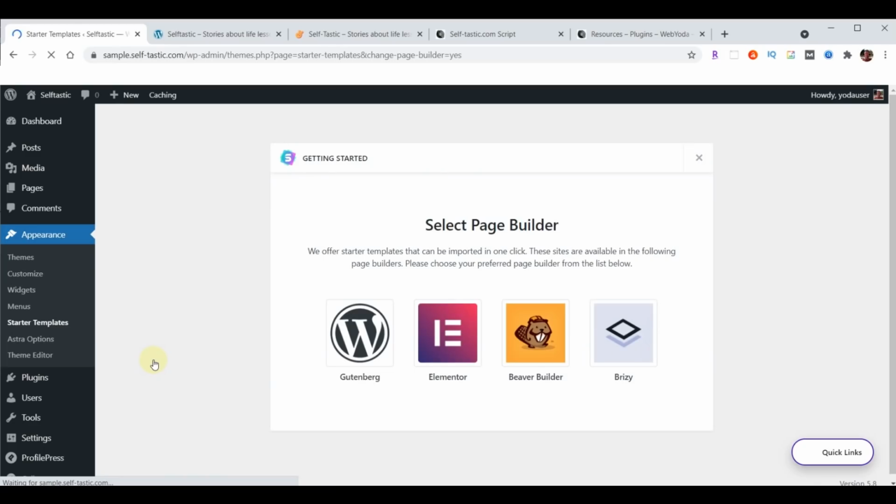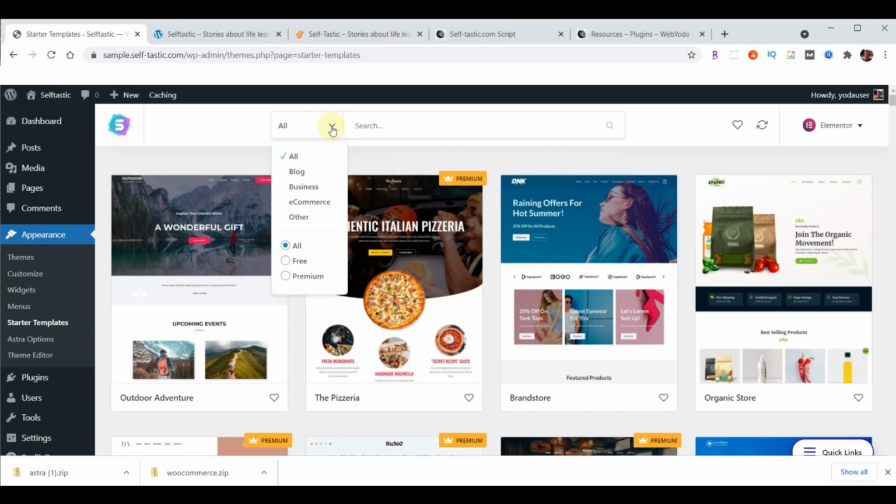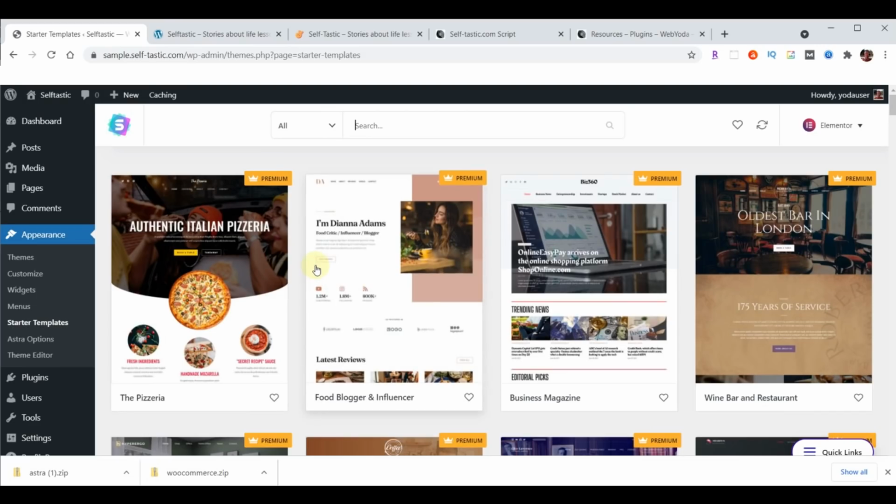So within the Astra starter sites, you get to choose the type of page builder you're going to be using. And we're going to use the most popular one in the world, and that's Elementor. So we're going to choose on that. And this brings up a complete collection of all the Astra starter sites that Astra theme has to offer. These come in two flavors. The ones that premium you'd pay for, and the ones that don't say premium are free. So for example, we can go here and choose free, and we only see the free ones. If we go here and choose premium, we're only seeing the premiums.